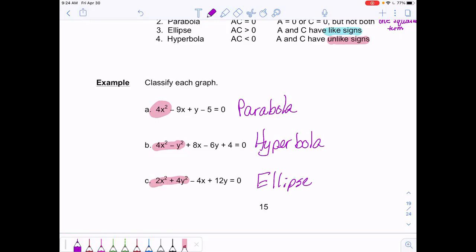So as I said, the last part of the book homework is classifying the conic. The last part of the worksheet is classifying the conic. It should take you seconds to do. Look at the two squared terms and think about what's going on with them. Are there questions?